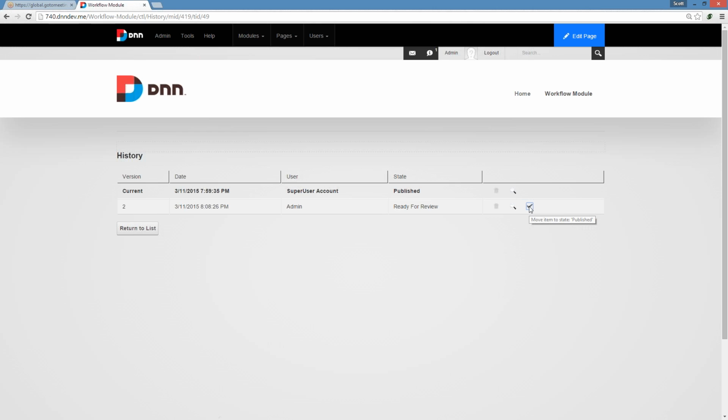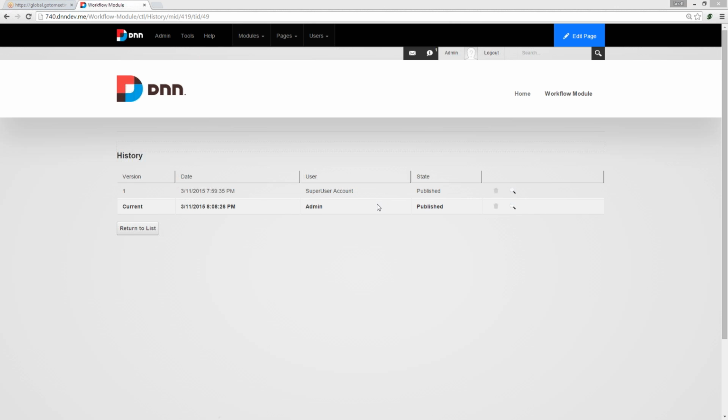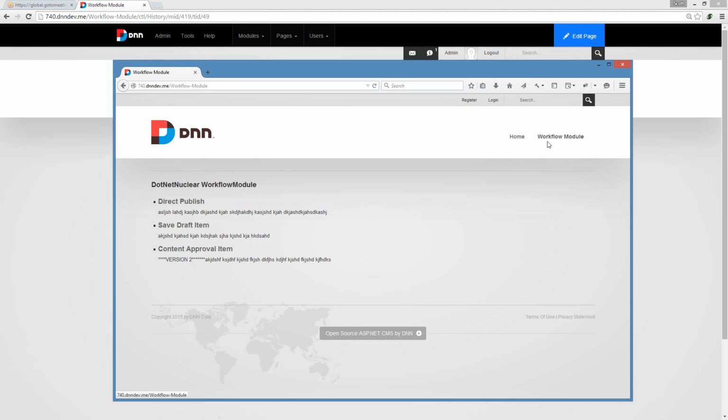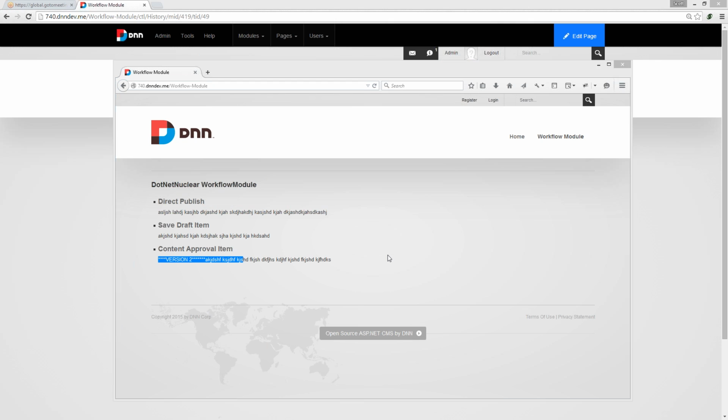Like I said, ready for review is one of those interim states that just kicks it back to the workflow process to send more notifications, but I don't actually care about that state. But once I move it to the approval or the published state, then notice what happened: the second version became bolded, it became the current. And the old version technically is still published, it still exists, but it's no longer the current version. So now if I reload the page, notice now that becomes the new version.